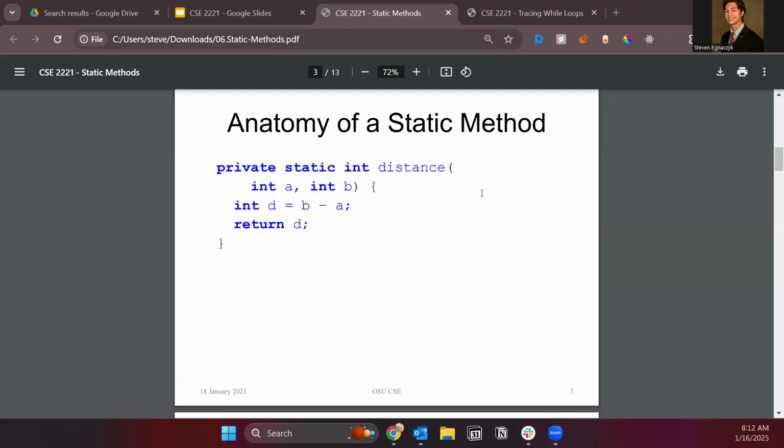So, private, static, int, distance. Each of these four things is important. And then it takes in int a and int b. So this is an example of what one static method might look like.